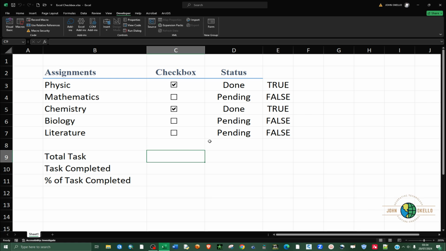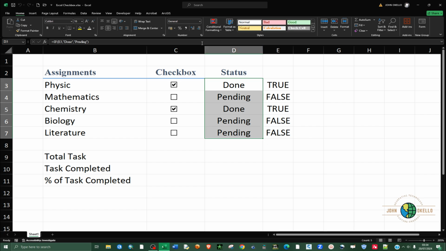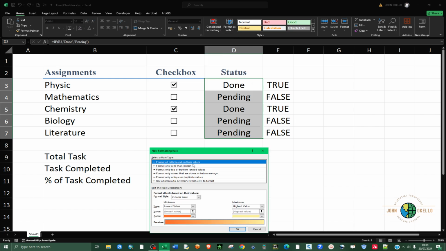Now we need to format this further so that the status, when it's done, we can have a strike through line and then green. So to do that, just select the cells of the status, and then go to home tab, and then select the conditional formatting, and then new rule.